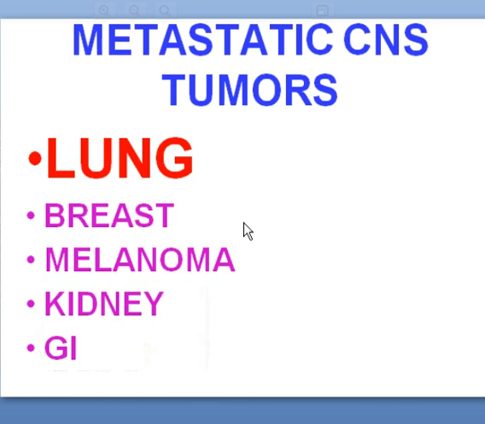Renal cell carcinomas. We told you that renal cell carcinomas love to go to the bone early. Well, they love to go to the brain early too. And the GI adenocarcinomas, that's also on the list. And technically, as you know, anything can metastasize to the brain. But there's your top five. At the very top of the top five is lung.